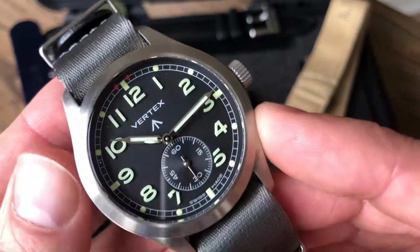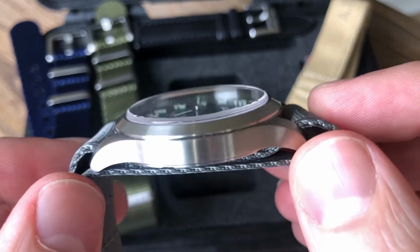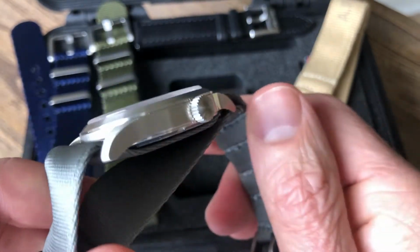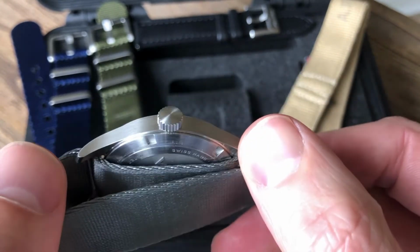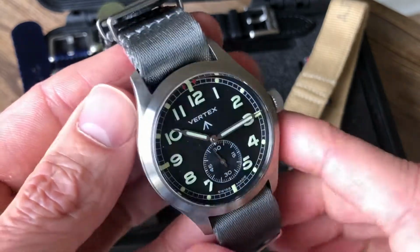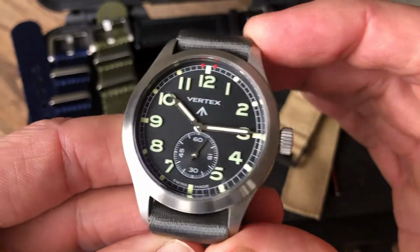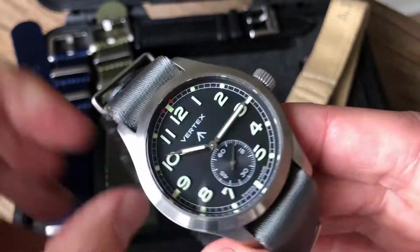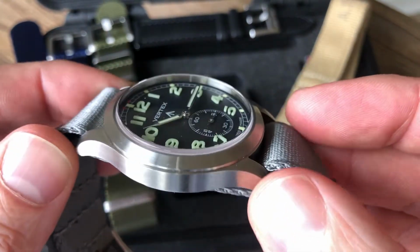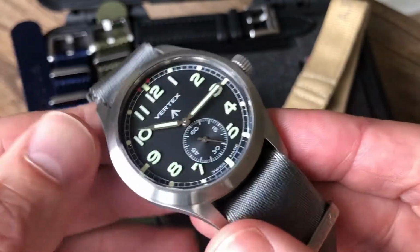Again, like I said, this is a 40 millimeter wide case. The thickness of the case is 10.5 millimeters thick. Very nice. No crown guards, which was original to the Dirty Dozen watches. The strap width here is 20 millimeters, and the lug-to-lug height of this case is 49 millimeters. So again, a very modern sized watch. You can see that it is a slightly domed sapphire crystal, very slightly domed, with anti-reflective coating.